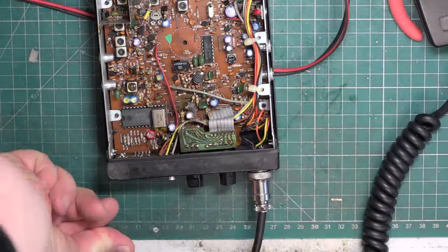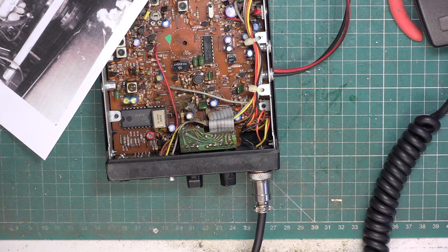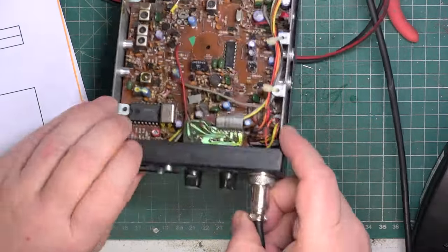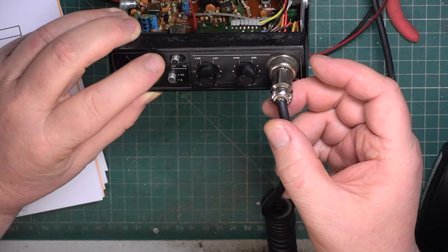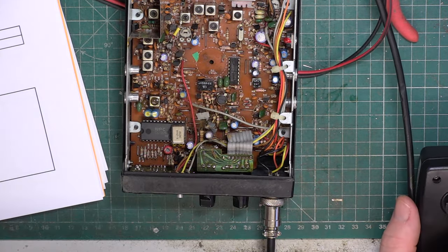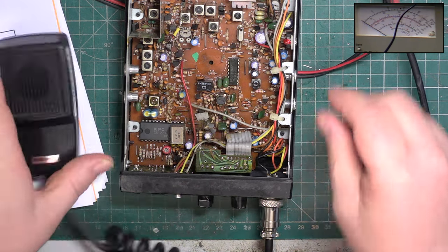Right, we'll get a sheet of paper and I'll get the alignment chart that I've already just printed off. Except we've run out of blank forms. Right, so now armed with a piece of paper, jotted down the serial number, got a mic plugged in, switch it to CB, select channel 20. We're going to transmit. I'm on the 3-watt scale. Put picture in picture on so we can both see it, and we have to unplug something, don't we?